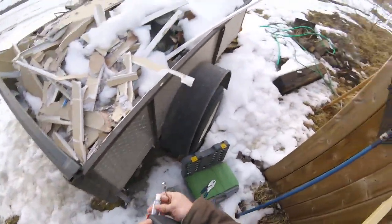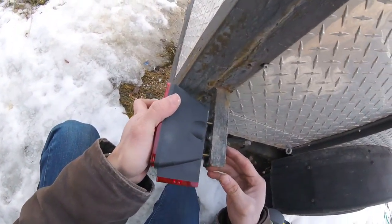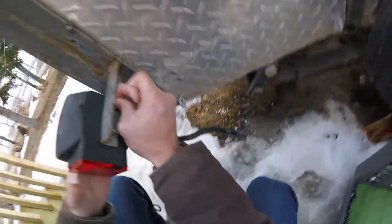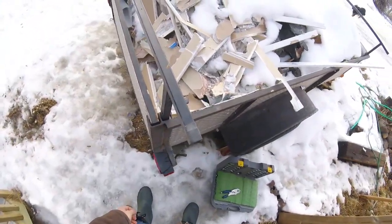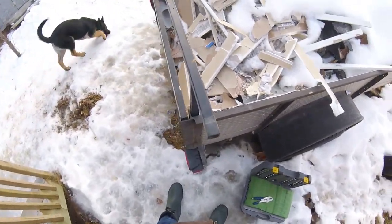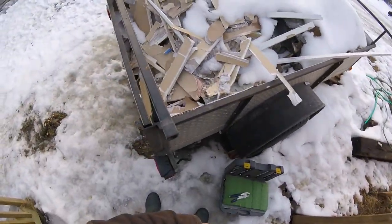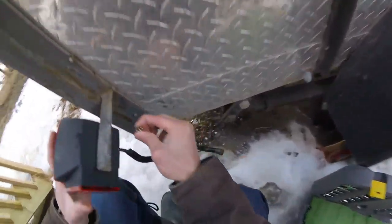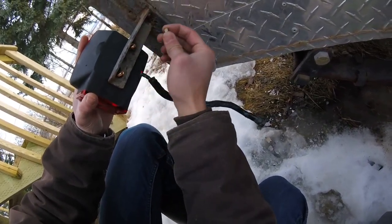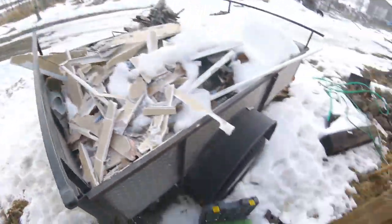First things first, make sure your bolt spacing is good and it matches. It looks good. I had an existing grounding bolt there, so that's why it's kind of offset. I'm not going to fix that because I don't want to spend too much time on this, but if you're doing it properly you would definitely grind that off or make sure it doesn't prevent you from mounting things straight. So let's do this — lock washer down first, then the nut on afterwards. I'll finger-tight first to set everything.